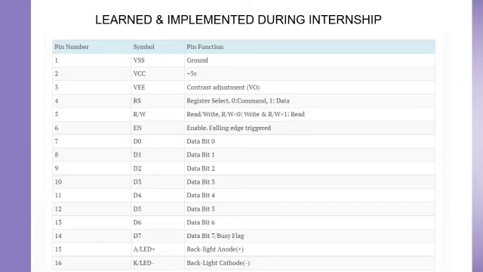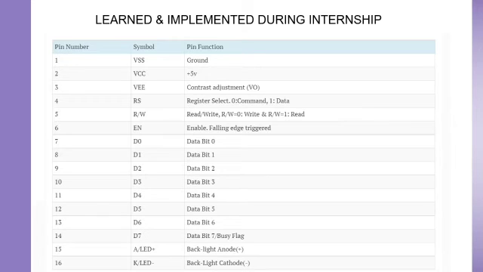Pin 4, register select or control pin. This pin toggles between command or data register, used to connect to a microcontroller unit pin and obtains either 0 or 1. Pin 5, read and write. This pin toggles the display between the read or write operation, and it is connected to a microcontroller unit pin to get either 0 or 1. 0 is for write operation and 1 is for read operation. Pin 6, enable pin. This pin should be held high to execute the read write process, and it is connected to the microcontroller unit and constantly held high.